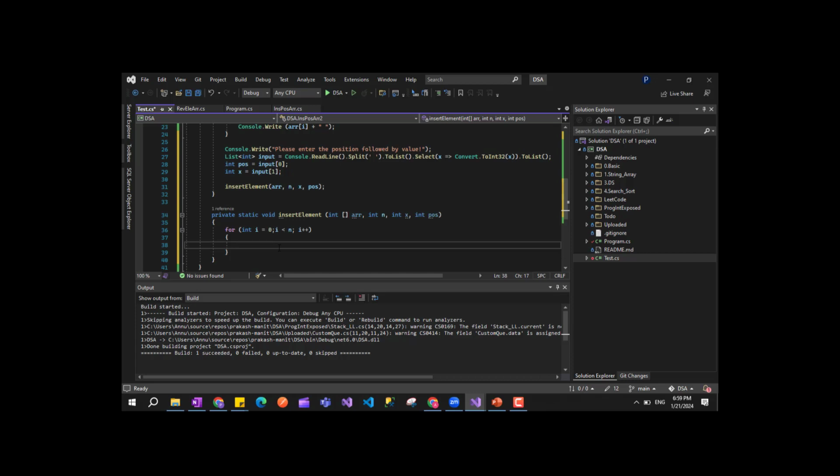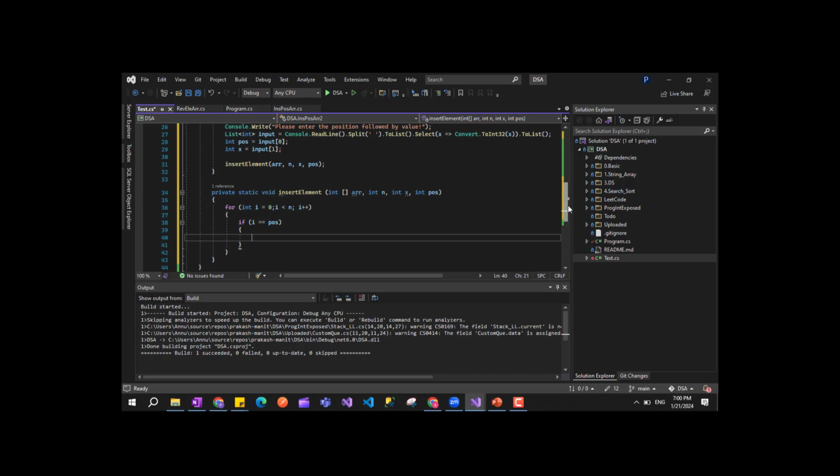So the first thing is that in this loop, if i is matching with the position we are looking for, let's say i is 2. If it is starting at 0, nothing will happen. It won't match, it will come out. First nothing will happen, and second it will go inside because it matched the position where we want to insert the value. So if i equal to, in C sharp, for matching we have to put double equal, so i == position. Yes, to go inside. What to do?